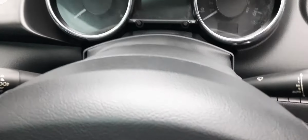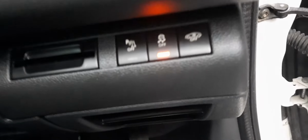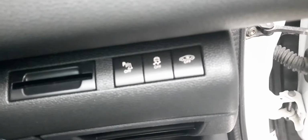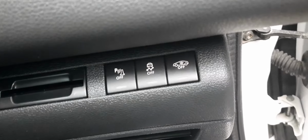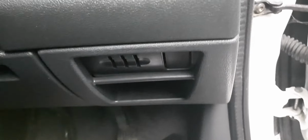Very nice. Well, there's looking at a car that's not on, and then there's looking at a car that is on. So gonna turn you on. Lovely jubbly right there. In fact, coming on down here, you can see we have our park assist, we have our traction control, and yeah, some lovely features down here, I must say. Very nice, very easy to operate. Let's have a look over here this way. Let me shut the door. Very nice.